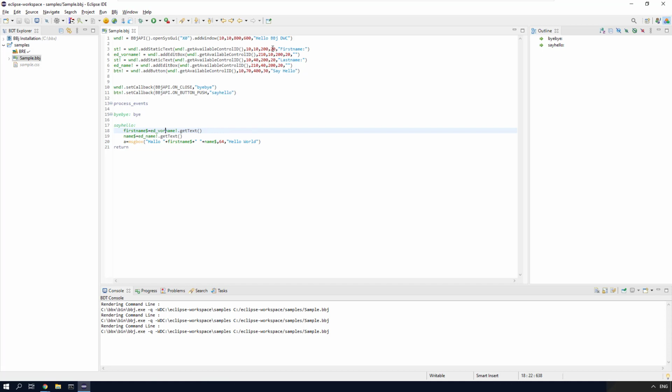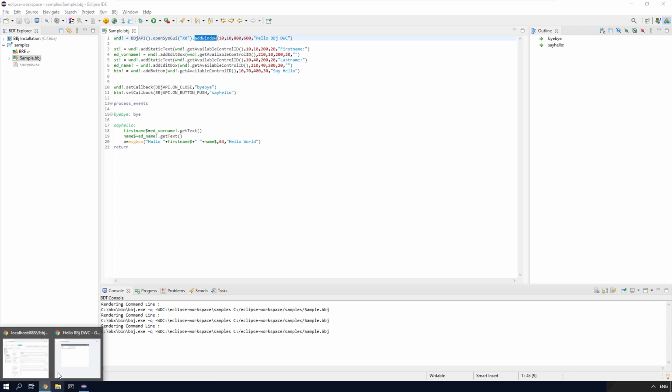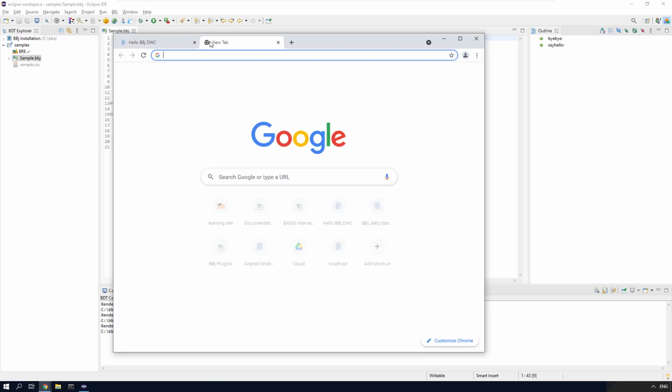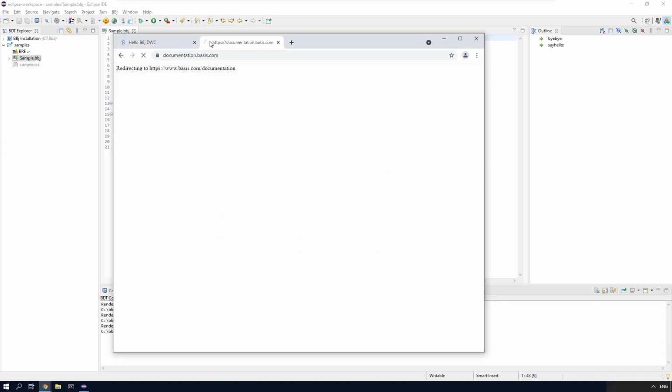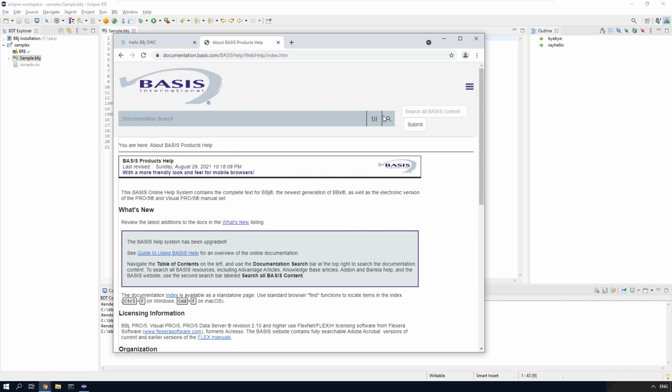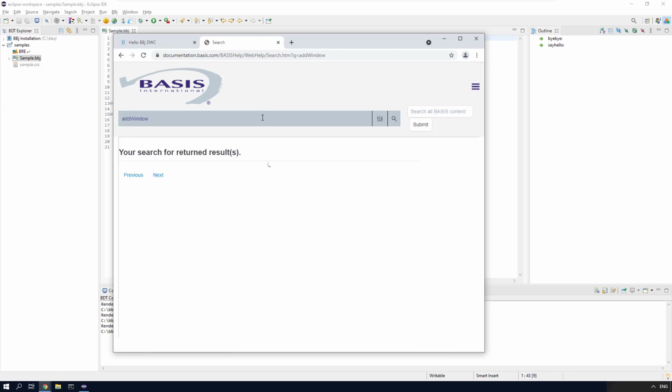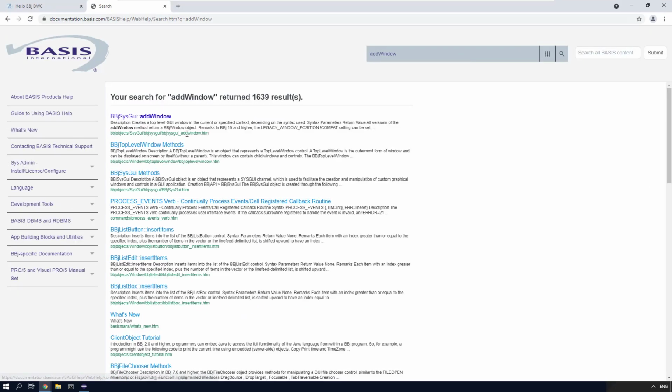The way to do that would be on the level of the window. So when we look at the add window, it comes with an additional parameter you could give here, which is basically flags. So let's go to the documentation and examine the add window. So I go to documentation.basis.com, products, and I search for the add window.